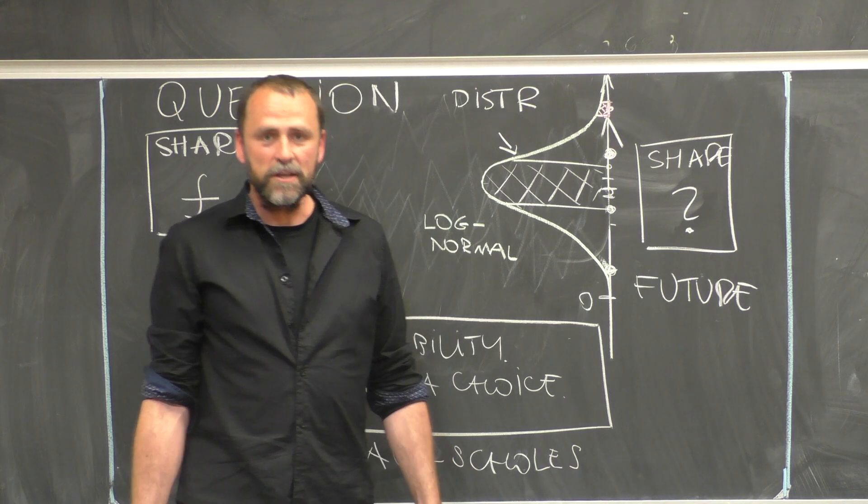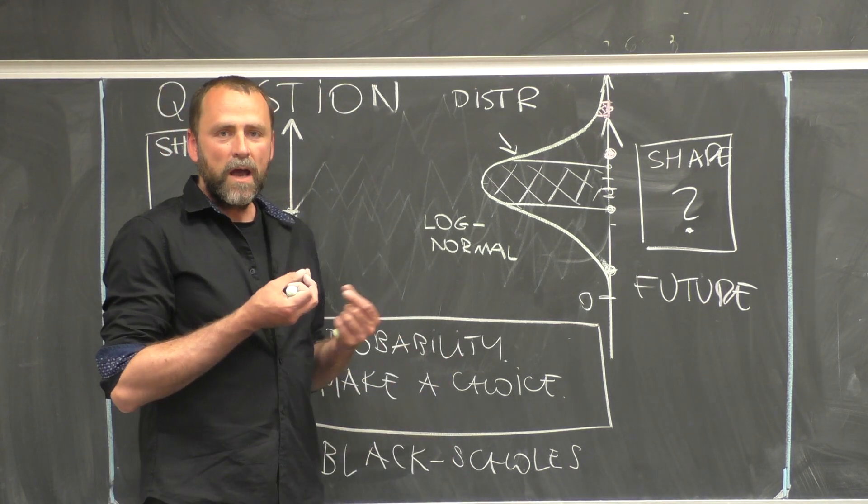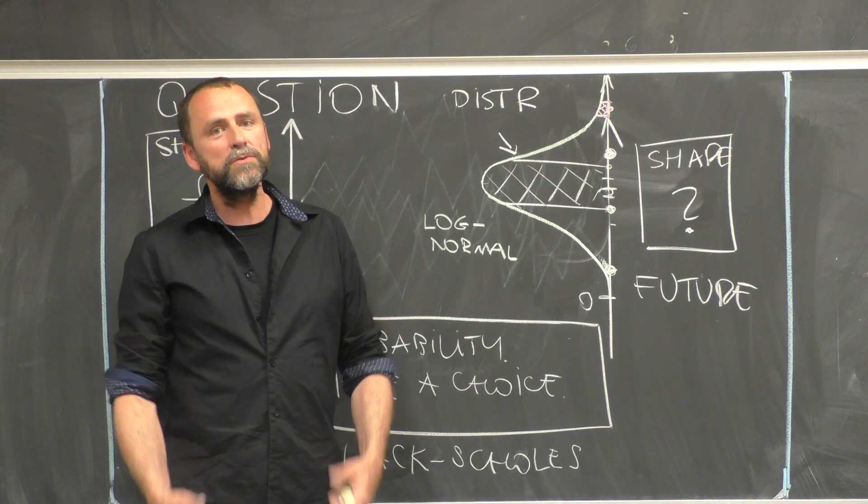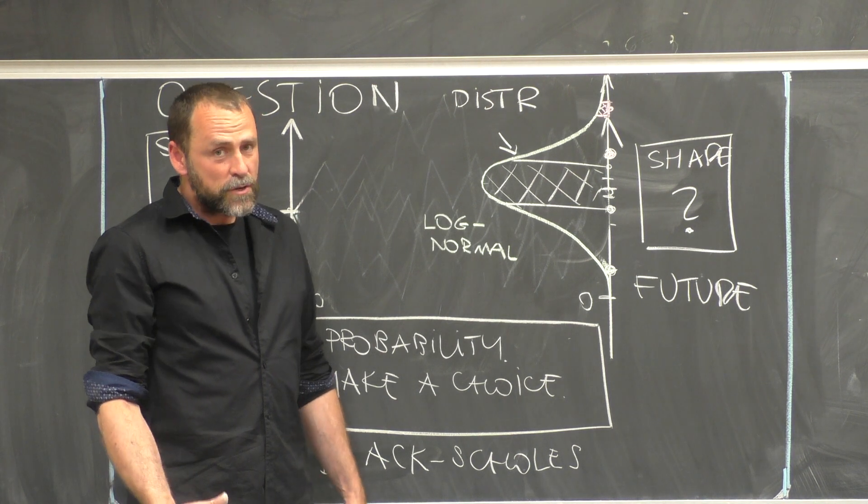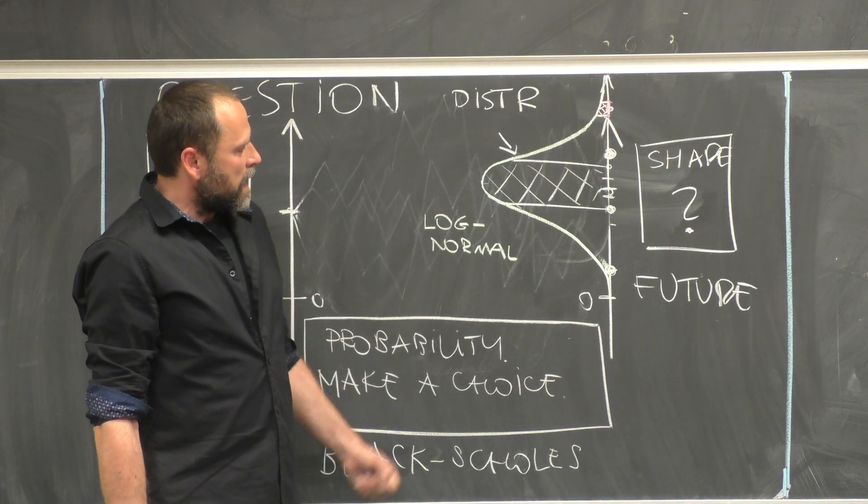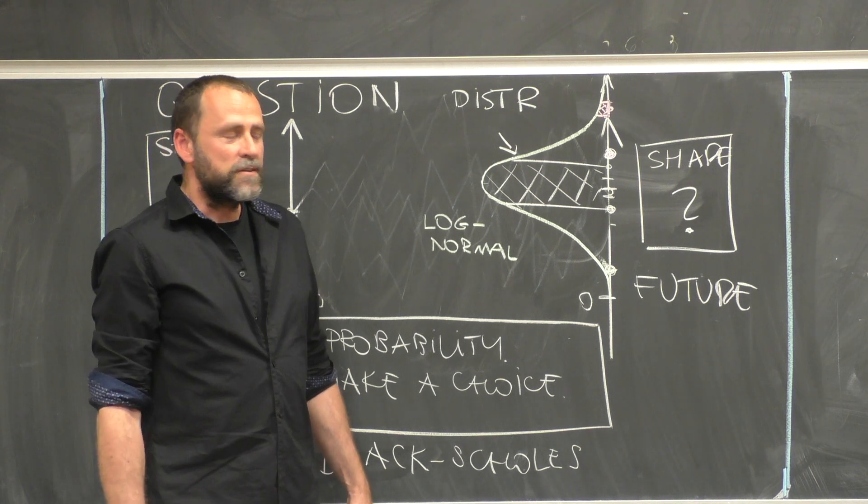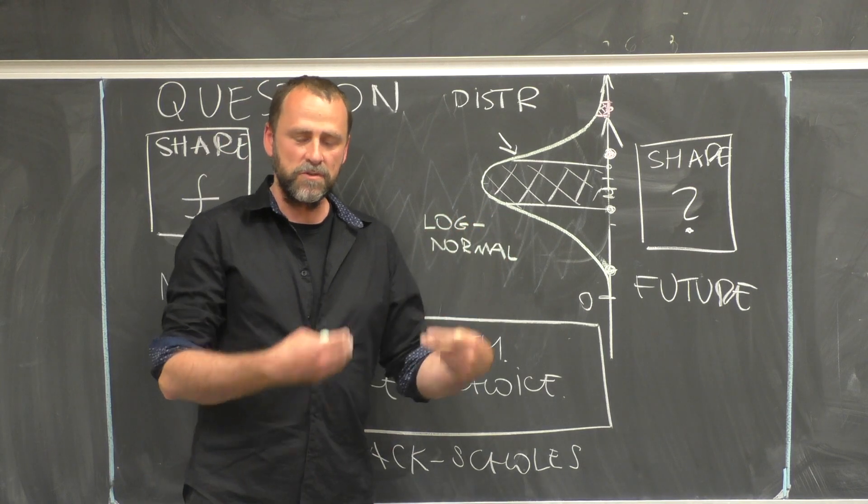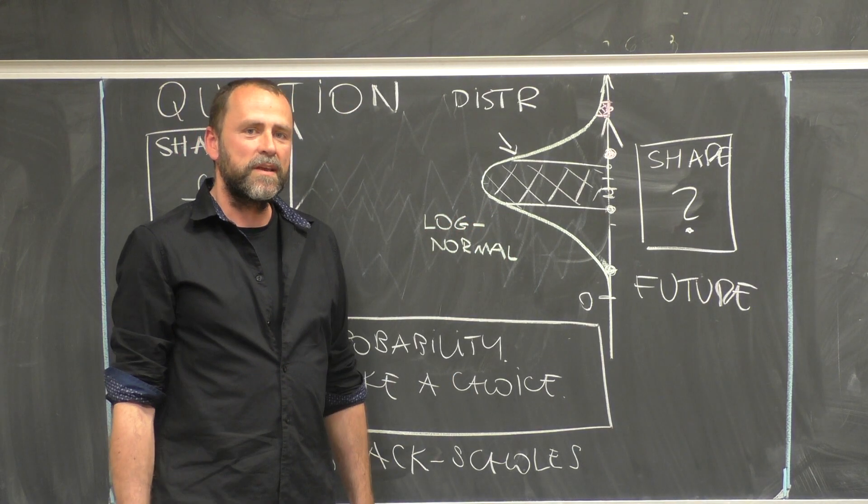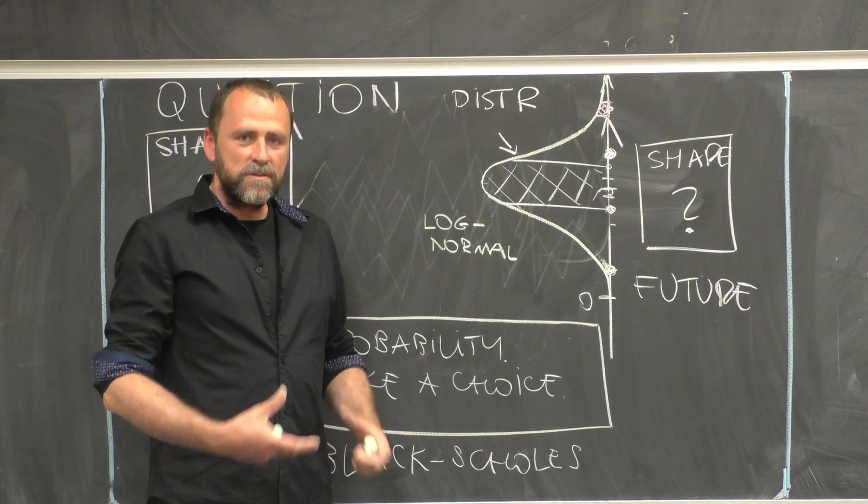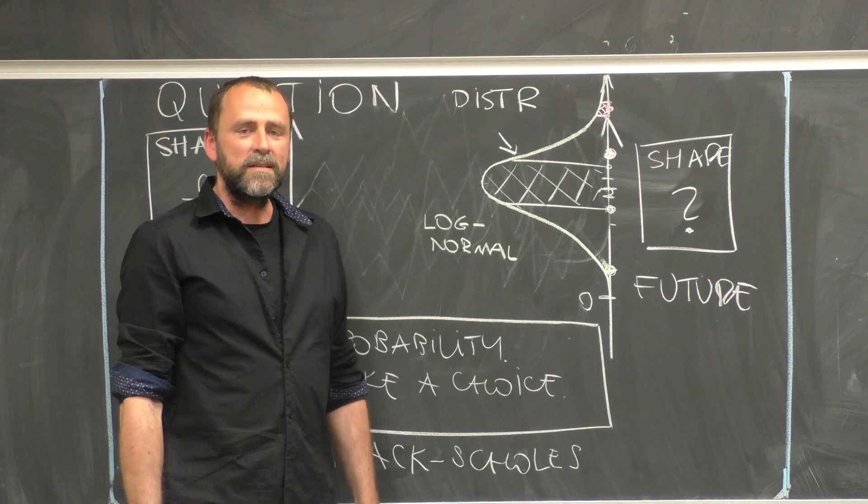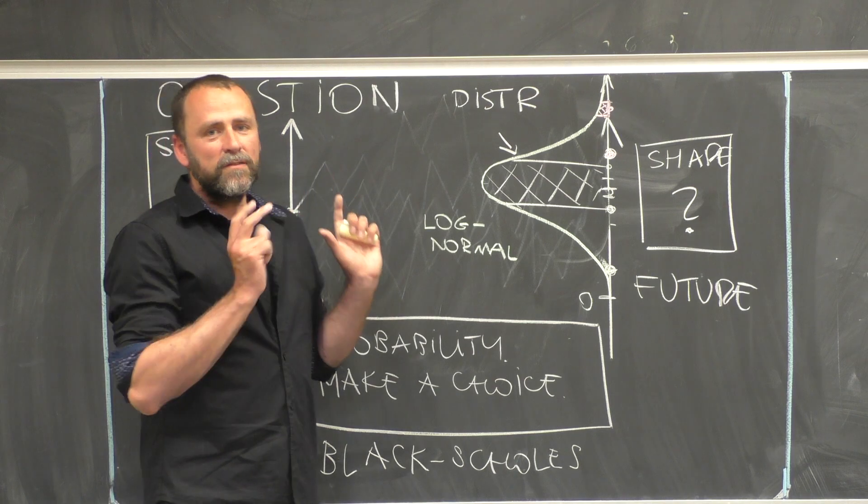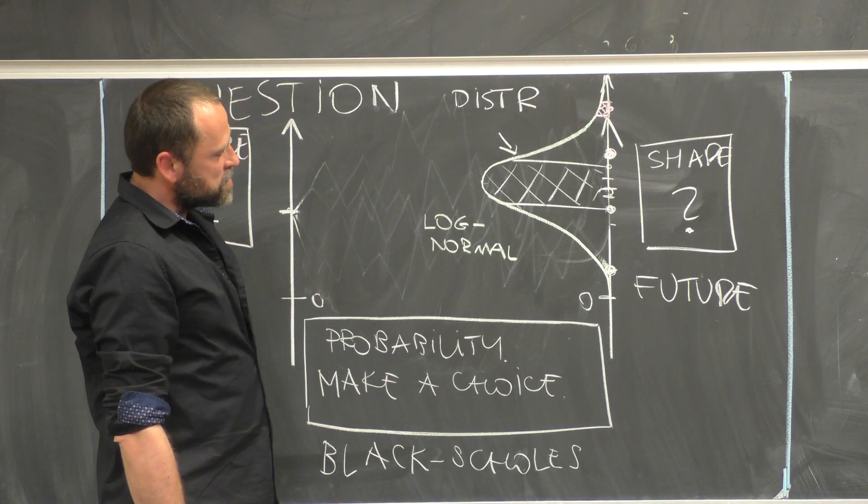One of the main flaws of this choice is that within this model it's very hard to predict and to deal with rare events, like a financial crash. This model is very bad if it comes to rare events like financial crashes. I will try to present examples showing why this model fails, although it's widely used and sometimes used as a benchmark. But in principle, it is incorrect and it fails when it comes to rare events. Nowadays, people are trying to build models where the log-normal distribution is replaced by something which allows better predictions or better understanding of rare events.